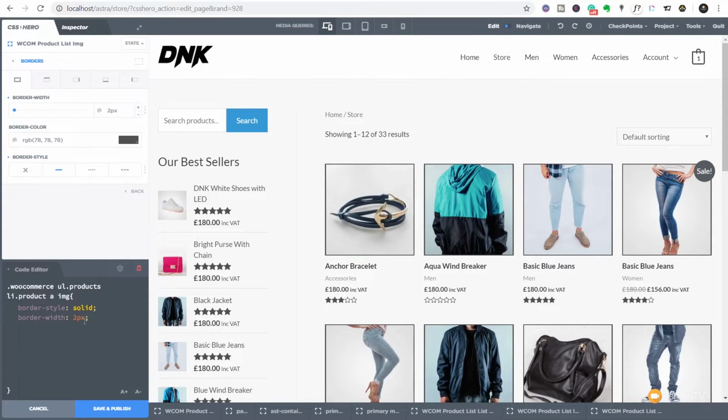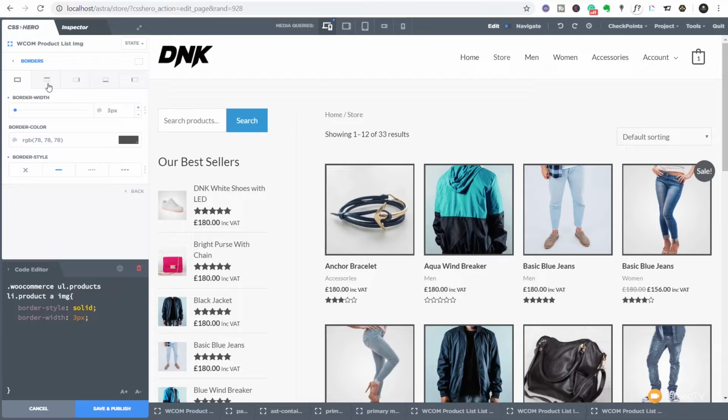Now we can also make changes directly in this code editor area. If we want to, we can simply come in, change that from 2 to 3 pixels, and it'll update in real time to show us exactly what's going on. So we can very easily start to combine any of these options, any of these ways of working directly inside the editor on the left hand side.